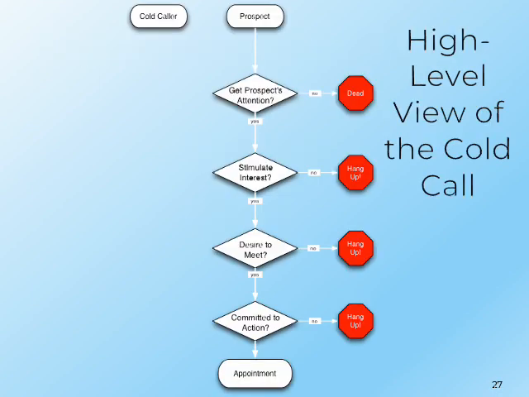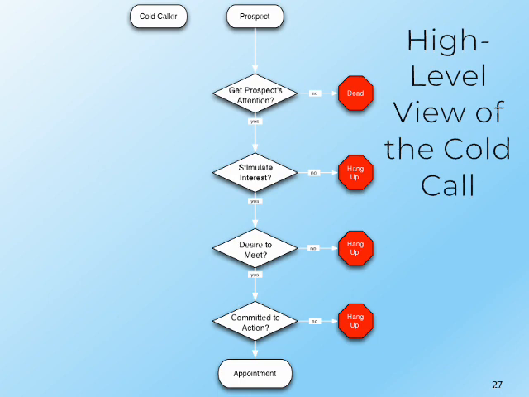When we start to drill down a little, we can now start to think of the cold call as a series of steps or decisions as shown in this flow chart. Note that we're going to really get into the weeds here, and we may end up talking for an hour or more about something that might take 5 seconds to do in real life, but that, as I said, is how the sausage is made.